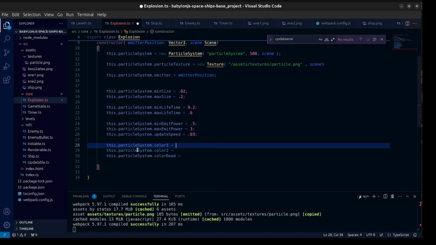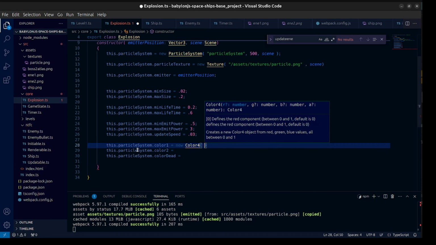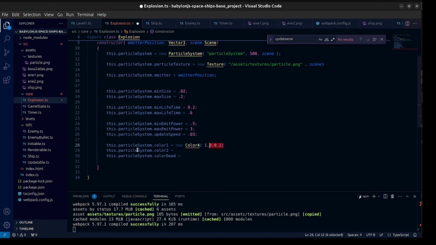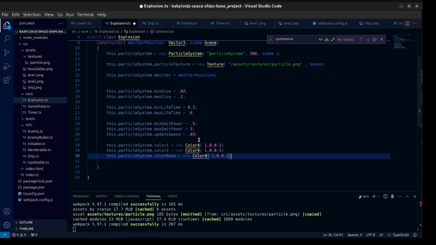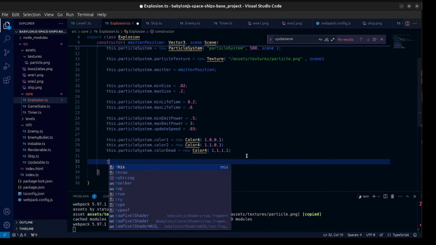So I'm going to have some colors here, new Color4. I'm going to set the first for red. For the second color, I want a yellow, and I want the dead color to be white.